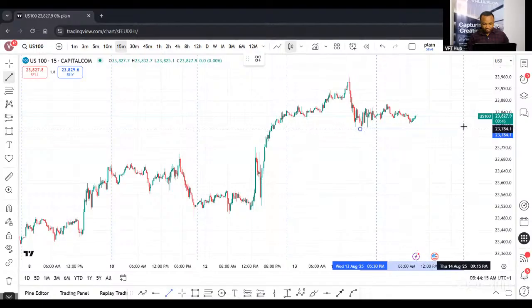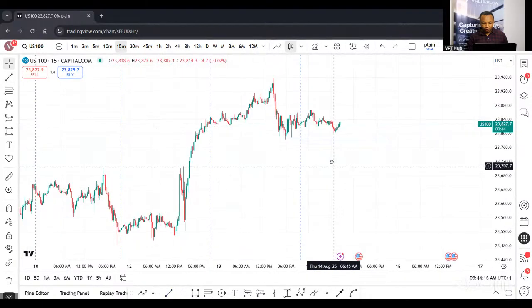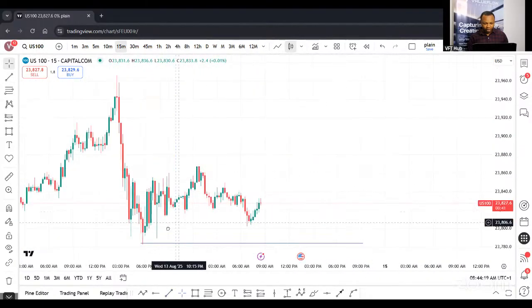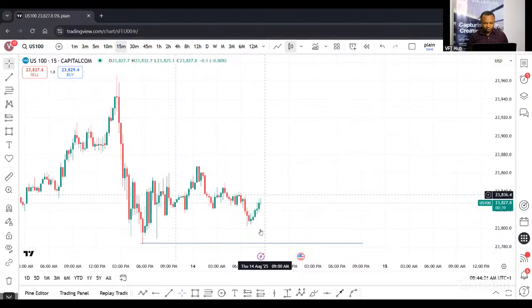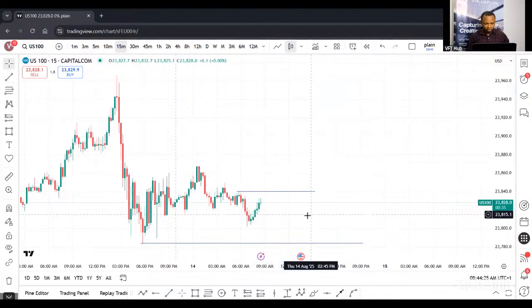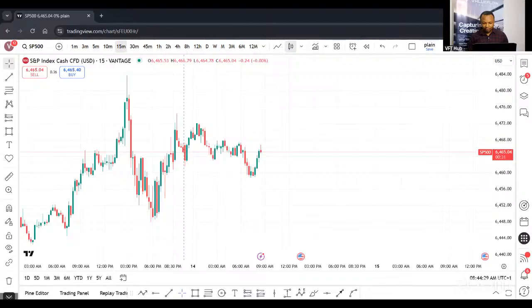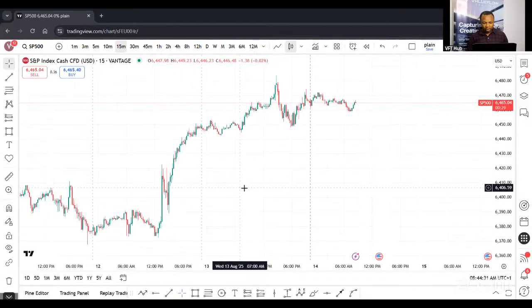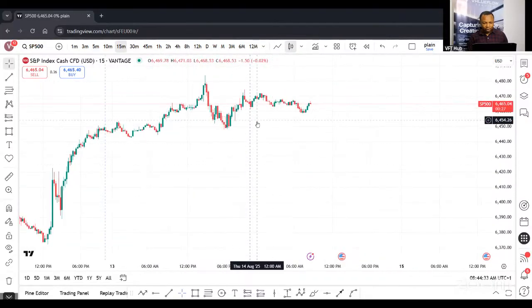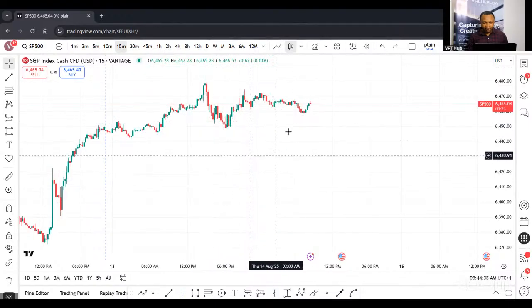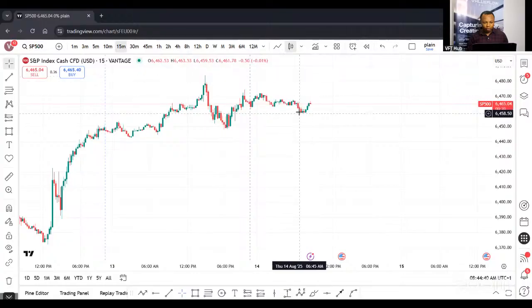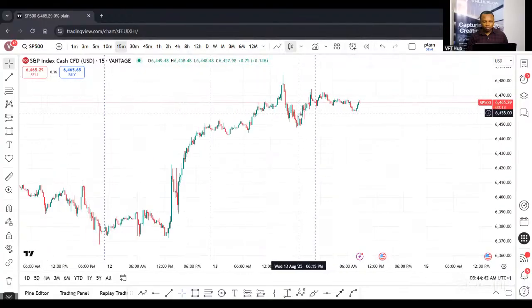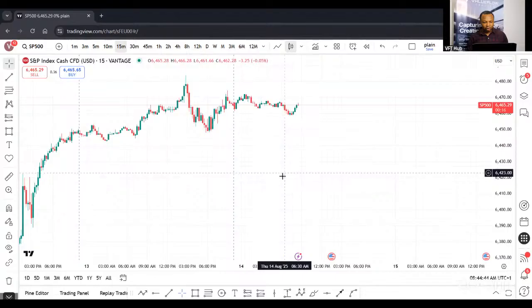So my expectation for the US 100 is also a buy from this place, where price is after taking out so much liquidity. Once I see it break this level right here, I'm going in for a buy, riding it all the way to the upside, okay? And then the last one, which is S&P 500, I'm also expecting it to buy. You're seeing that it has traded close to the low of yesterday. I'm expecting the buy to continue moving forward. So for US 30, US 100, S&P 500, I'm expecting buys.